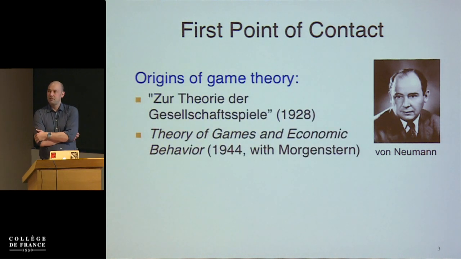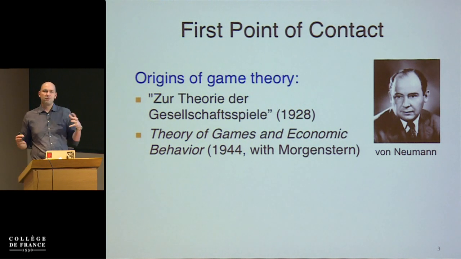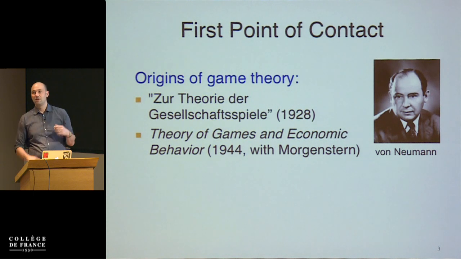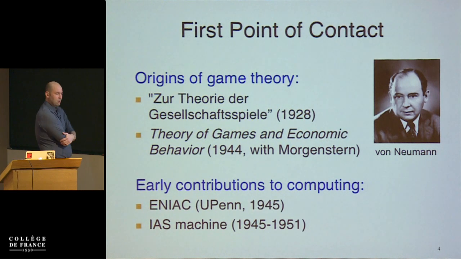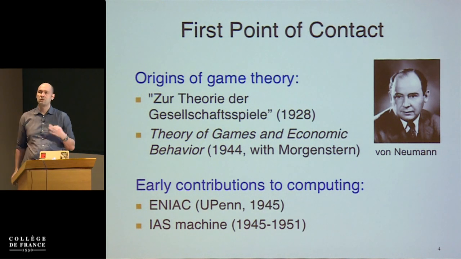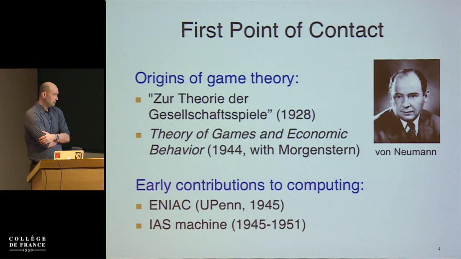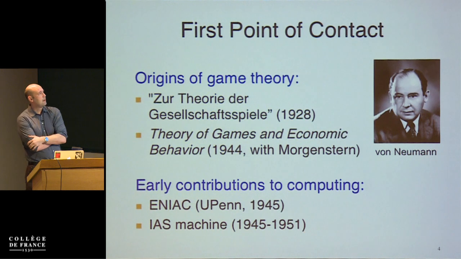So back in the 1920s, von Neumann had already laid the groundwork for what would become the field of game theory, but the field only went viral when von Neumann wrote his book with Oscar Morgenstern in the mid-40s, Theory of Games and Economic Behavior. And kind of amazingly, it was just a year later when von Neumann started helping with some of the world's first ever general purpose computing devices, initially as an advisor with the ENIAC project, and then leading an effort at the Institute for Advanced Studies.